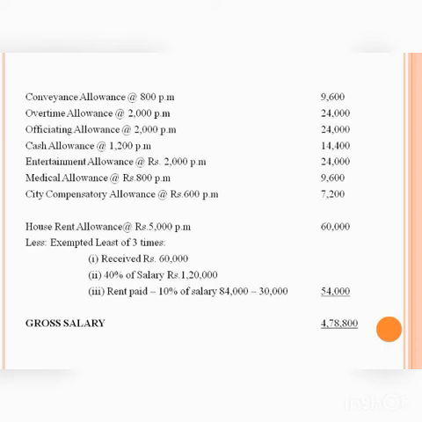Now the final one, which is house rent allowance. Now house rent allowance, you've already done. First you write down what he has actually received in the inner column. Then below you write down exemption, then 1, 2, 3. The first one is actual HRA received. Second one is 40% of salary, because Hyderabad is not a metropolitan city, so 40%. Otherwise, you know, it should be 50% if it's Delhi or another metropolitan city.